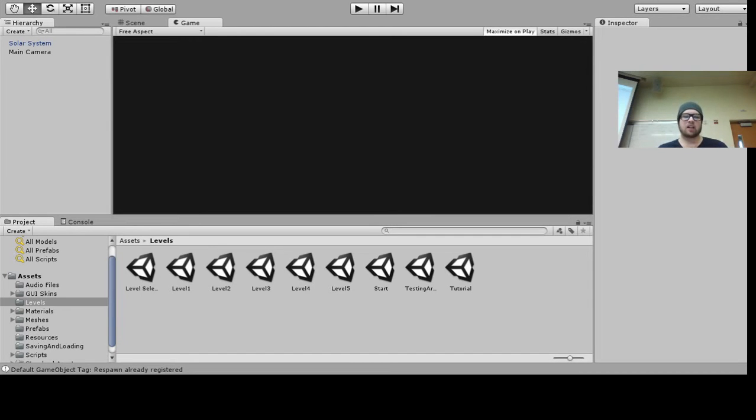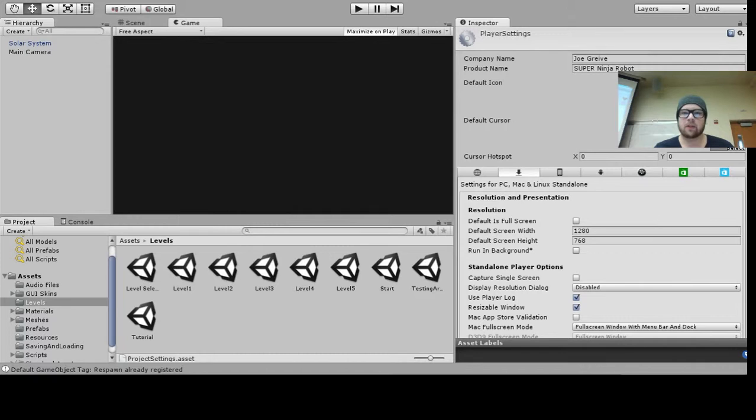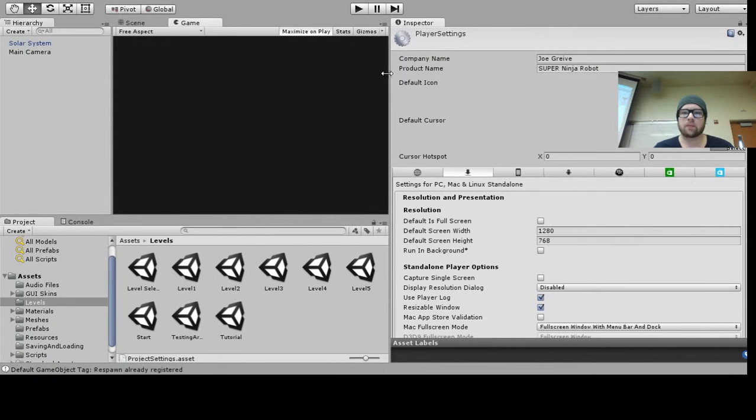And then in here you can change player settings. This is cool because it'll pop up in your inspector, and it'll allow you to set your company name, your project name, and you can change your cursor to look like a hand or a sharp arrow or something like that. And you can also set your default icon. Right now I have my default icon set as a little picture I drew of Robot Ninja's face.